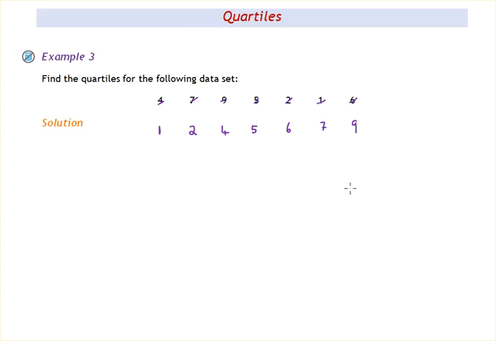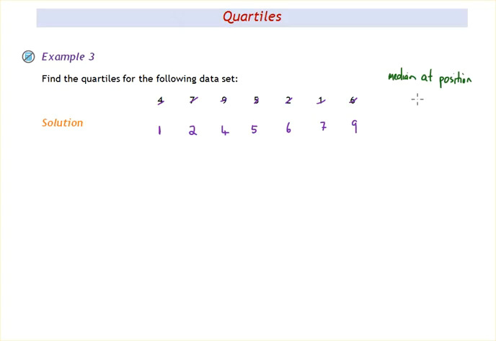So once we've got them in order, what we want to do is find first of all the median. Now this little rule that I'm about to show you will work for a data set of any size, and what we want to look for here is the position of the median. So the median, in this case, I'll just write this down. The median is at position, so that's the position in the list. This would obviously be first position in the list, this would be 7th position in the list.